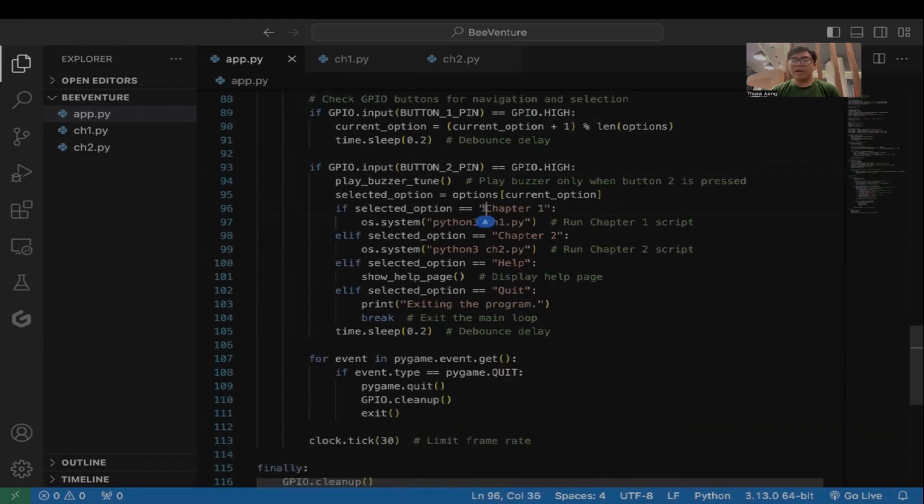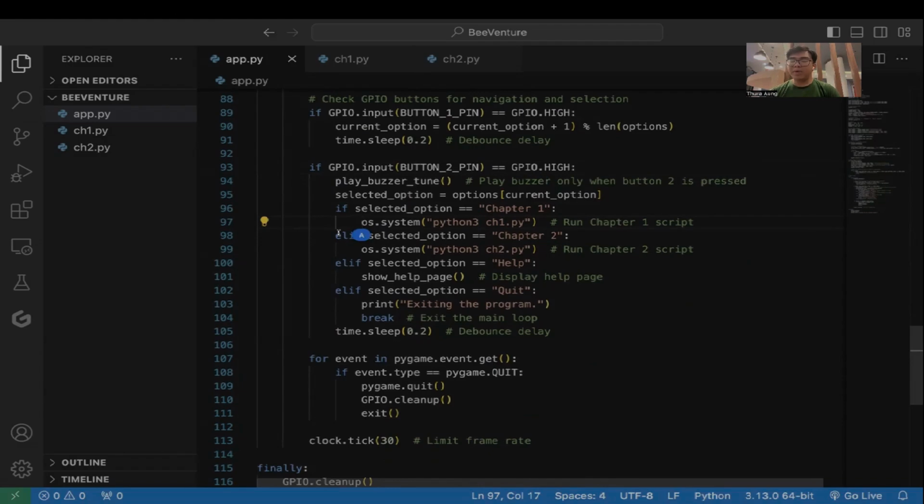If chapter 1 is selected using button 2, then our current RaspberryPi process will be halted. That means it stops temporarily and our operating system runs python3 chapter1.py.